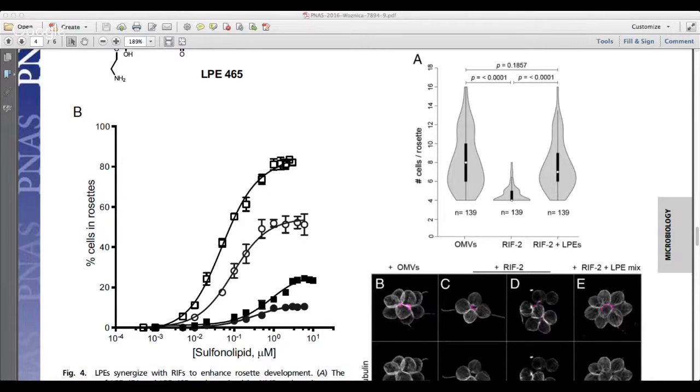So it'd be fun to see where these specific lipids and RIF factors are actually binding in the cell, and it'll be really interesting, as they're developing a system, to see which molecules are responding and where, and what part of the cell those molecules are coming from. I'm going to guess that the lipids activate this pathway, and there are all these downstream things, and eventually you have something inside the cell, and it'd be fun to see if there's a specific organelle that's driving the release of molecules that drive the ability of those rosettes to stay more tightly packed. And that's what they're showing, in my version it's figure 5E, those tightly packed rosettes in the RIF2 plus LPE versus the RIF2 alone.